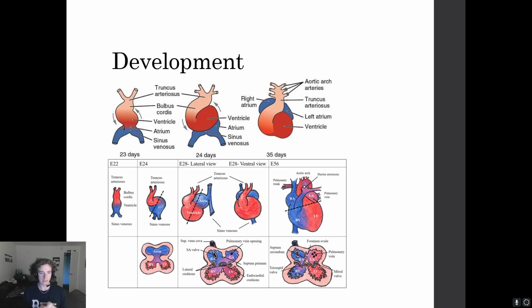We're getting there. We kind of understand it, right? It's just folding, and then we have some things that develop, okay? But now we're going to look more into the development of the heart relating to the conduction system, and we're going to talk about those rings that I mentioned, the weird, mysterious rings.